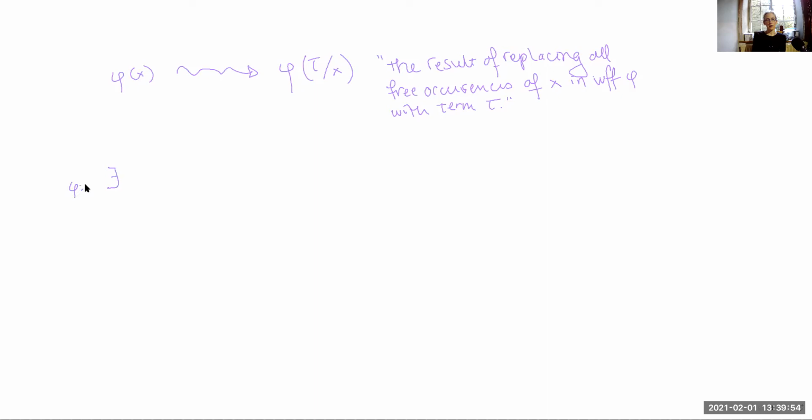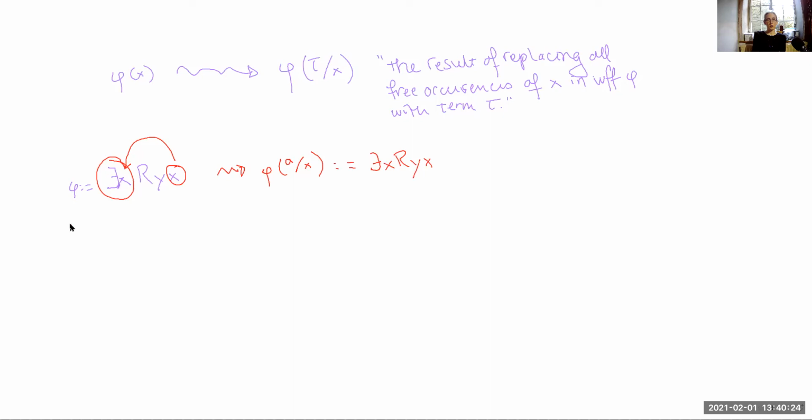Let phi be exists x, R y x. In this case, our occurrence of x falls within the scope of this quantifier. So on the rules that we will define, the result of, say, substituting the constant a in for x is just going to end up being the same.